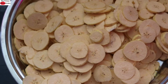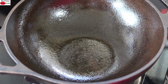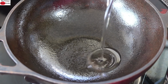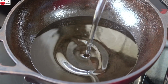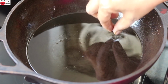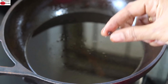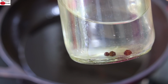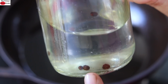The raw bananas are sliced and ready to make banana chips. To fry the bananas, I'm using my well-seasoned cast iron kadai. So into this, I'm adding in some wood-pressed coconut oil. So this is a peppercorn which has fallen into the kadai. I keep whole black peppercorns in the wood pressed oil. Black pepper prevents the coconut oil from getting rancid.